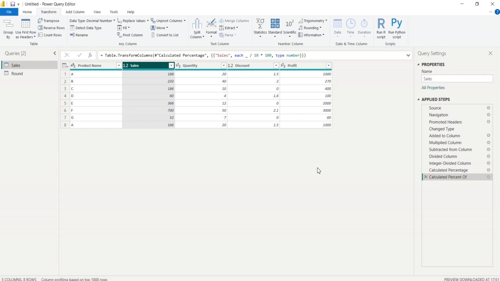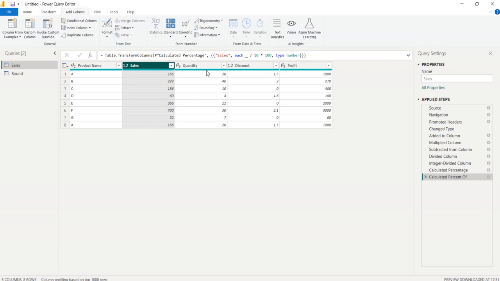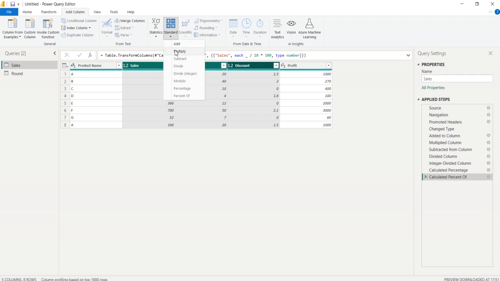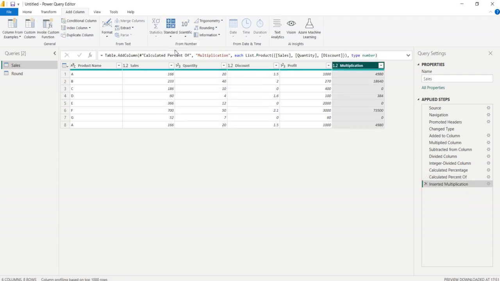If I want to add 2 fields or 2 columns, then you need to move to the add column option. Here you can use sales, quantity and discount. I want to perform multiplication, then it will multiply and give you a separate column.